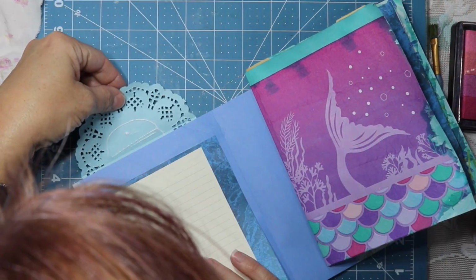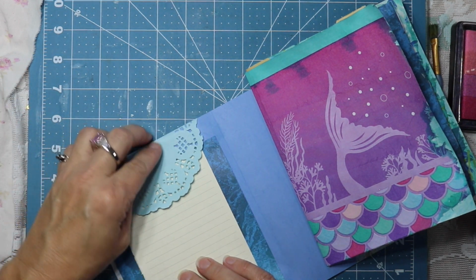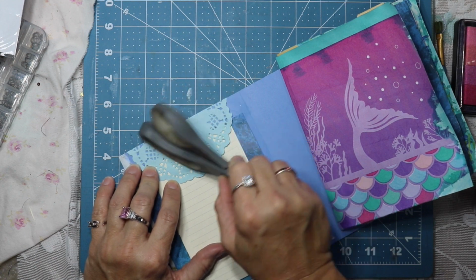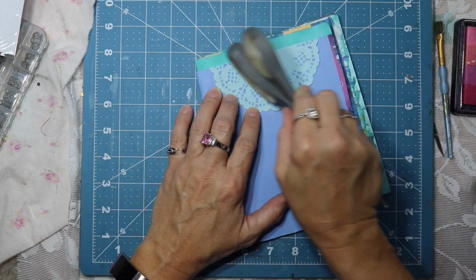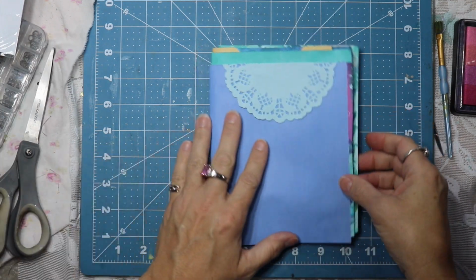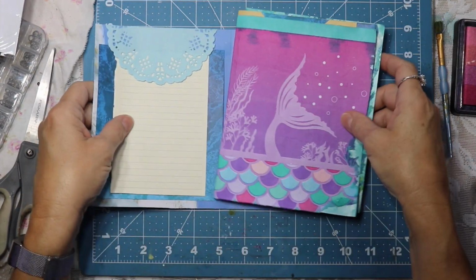I sort of want it centered. Yeah, I like that. Okay. And then we can come back and do some little embellishments on top of the doily. I think that's super pretty, and it adds a little something to the page. All right, moving on to the next.